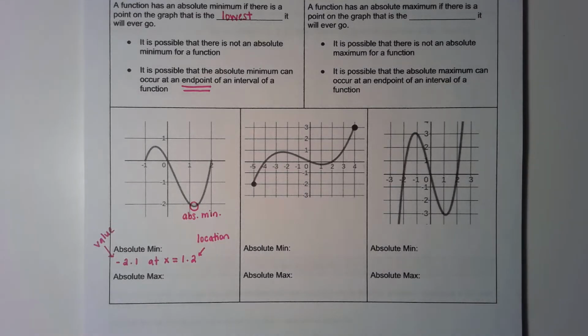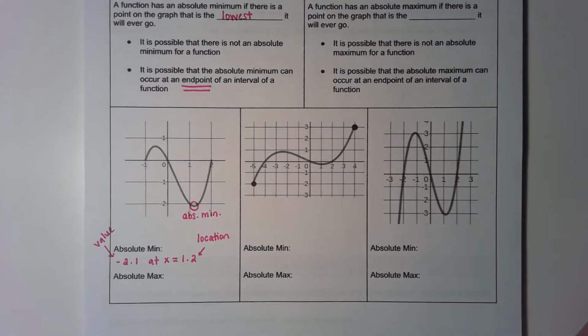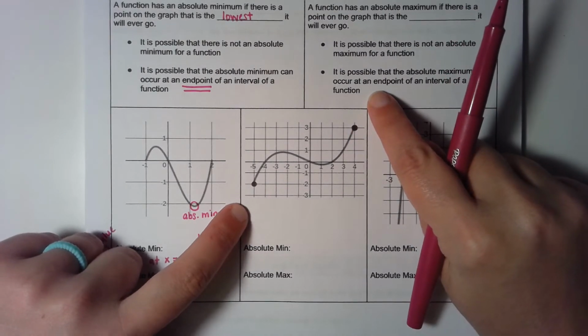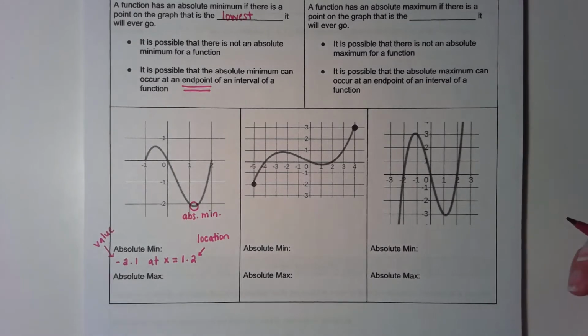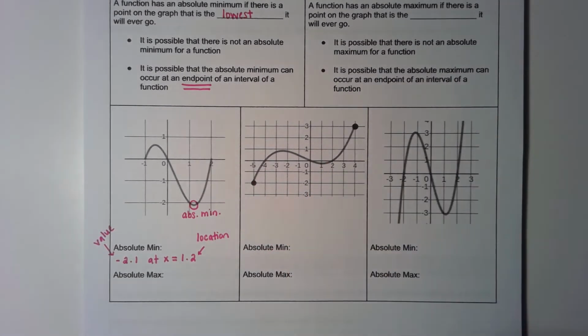Let's look at the next picture. So this is the graph of a nice cubic function. And if we were just to graph a normal cubic function, we would expect it to kind of keep going forever and ever and ever and have arrows. But in this case, we have kind of forced the graph to stop by putting points on the ends. What that meant was that instead of going down forever and ever and ever by kind of following this graph, the graph stopped. So even though this graph would maybe not normally have a lowest point because it would go down forever, by forcing the graph to stop, we created an absolute minimum.